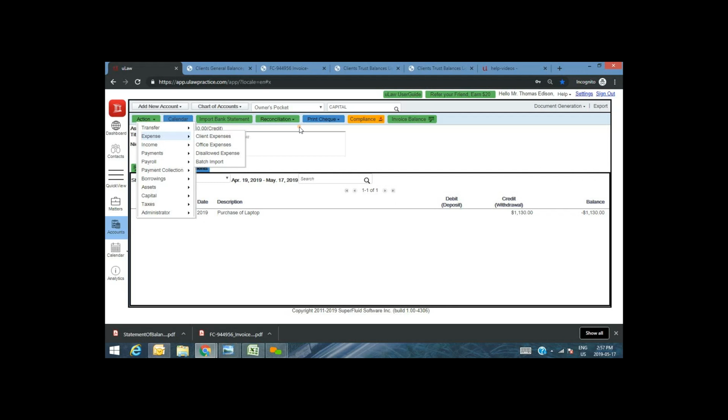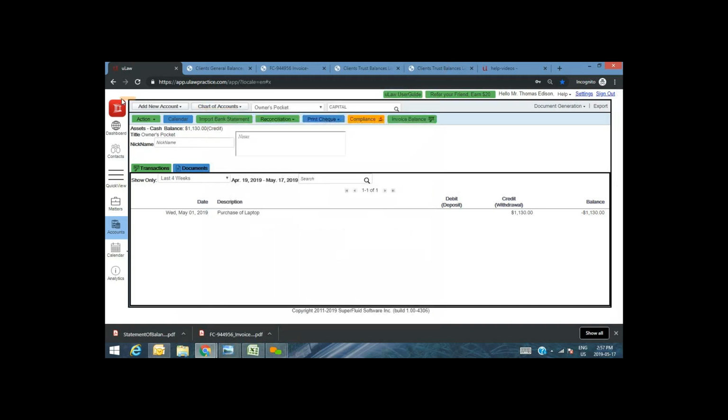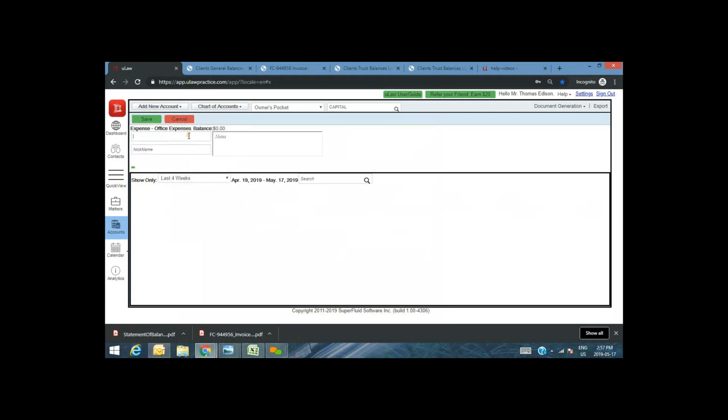And when we talk about expenses, of course, another important aspect of setting up uLaw is also setting up those expense accounts. By default, we start you off with a basic standard list from stationary to disallowed expenses, but then you can create your own list that's more meaningful to you. And you can say, add new account into my expense accounts under my office expenses category, and essentially say Law Society fees.